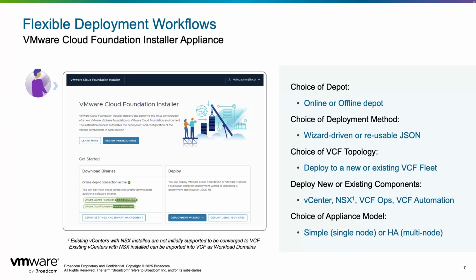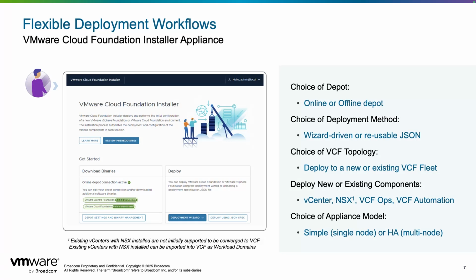New components can be deployed, which include VM appliances for vCenter Server, NSX, VCF operations, and VCF automation. Or existing appliances for vCenter Server and/or VCF operations and/or VCF automation can be used. When choosing to reuse an existing vCenter Server, the VCF installer will converge an existing vSphere or vSphere with vSAN cluster to a VCF management cluster. The VCF installer will deploy NSX as part of the conversion process.